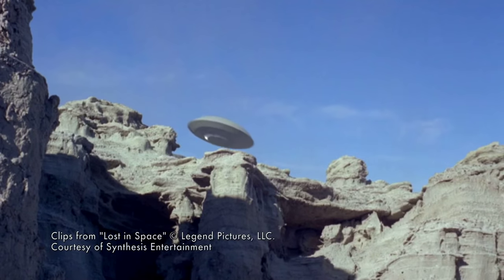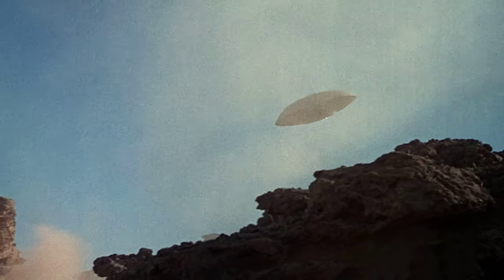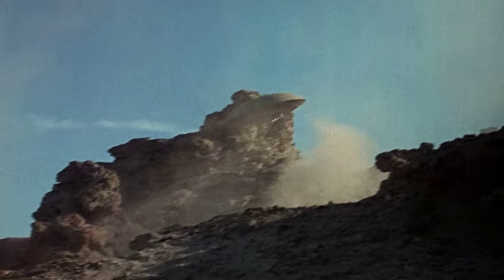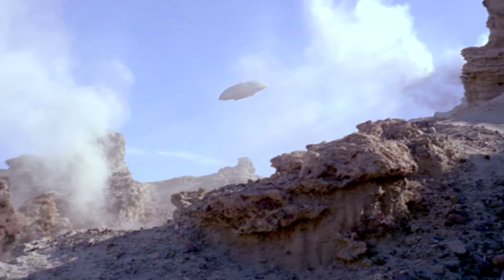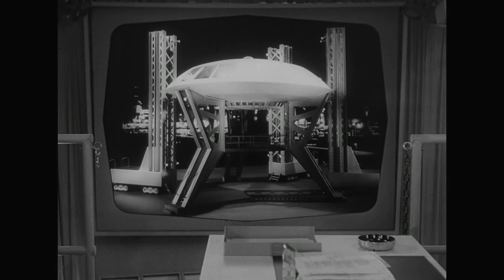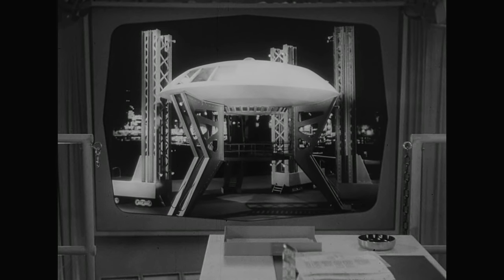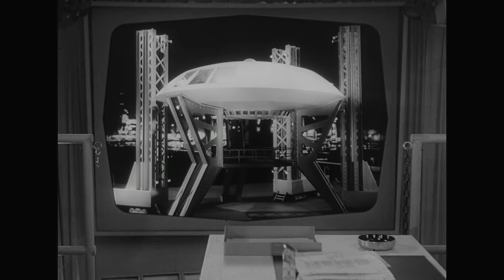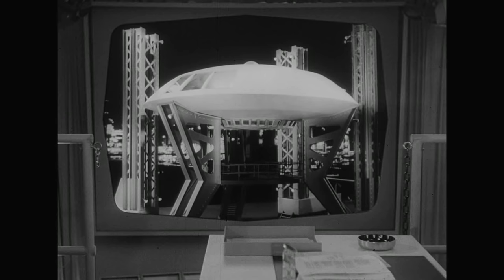Whenever you see location footage of the Jupiter 2, it's really the original ship, the Gemini 12. Being painted a dull aluminum, it reflects the color that is around it. Red Rock Canyon ranges from vibrant orange to the beige of the flatlands, and the Gemini was prone to mirror those colors. On the launch pad, the dull aluminum model footage was run through an optical printer to dramatically add the pulsing glow, and that drained the miniature shading and turned the Gemini 12 almost white.